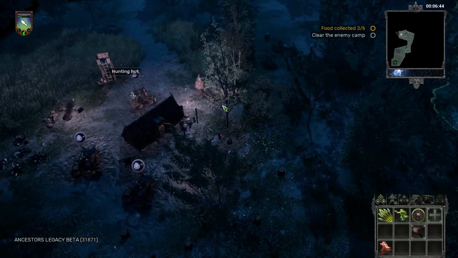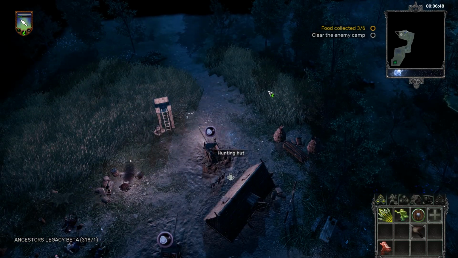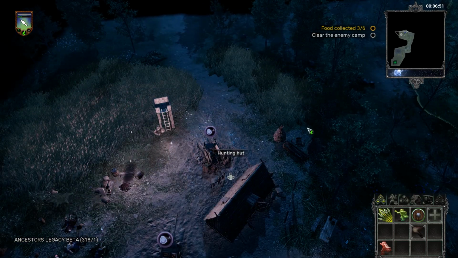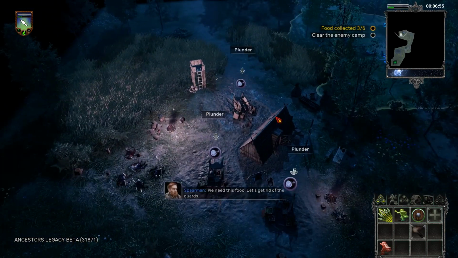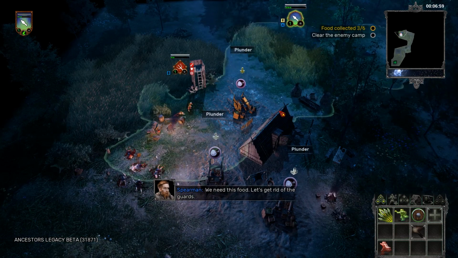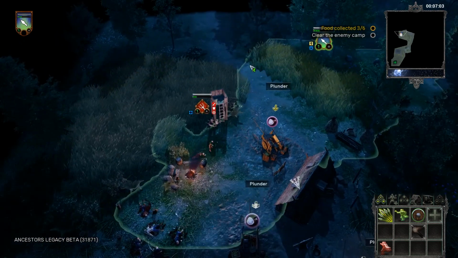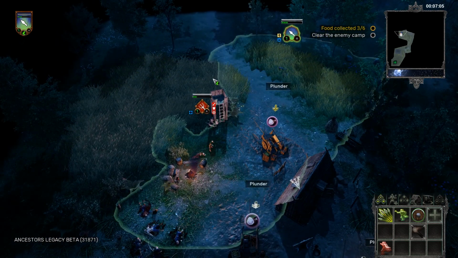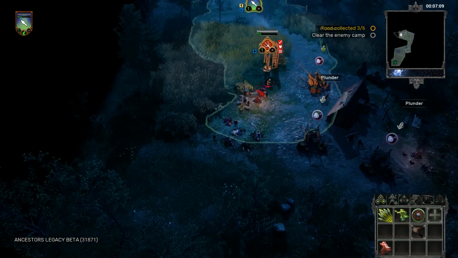There does seem to be a light there. So if we come up this way, we should be able to get here. There, I can only see one light that's moving. Let's get rid of the guards. Okay, so there's some farmers there as well. So we should come right back here.